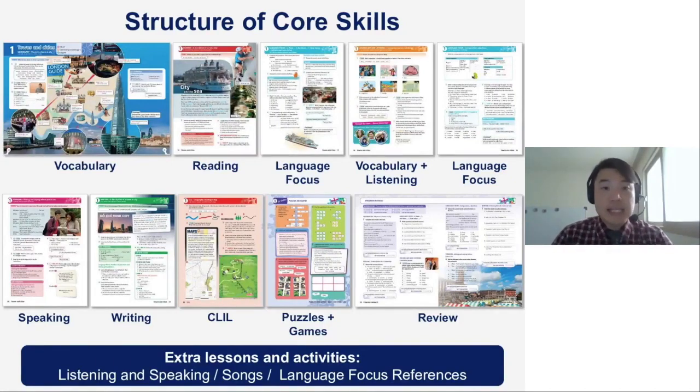Now, I want to make sure that the structure of our core skills is quite comfortable for all of our teachers. You can see that within one unit, we have this type of layout and breakdown of the skills itself. But please keep in mind that even though we are focusing on writing, that does not mean writing cannot be used anywhere else. Core skills, ELT skills and language skills always intersect and are integrated at different times. So just because you may be doing a reading lesson, please do not hesitate to mix in a speaking lesson or listening skills activity. It's all going to be integrated together to give your students a much more well-balanced language learning environment.